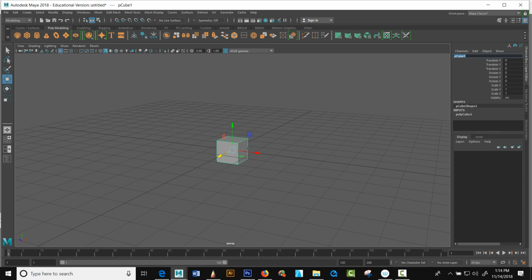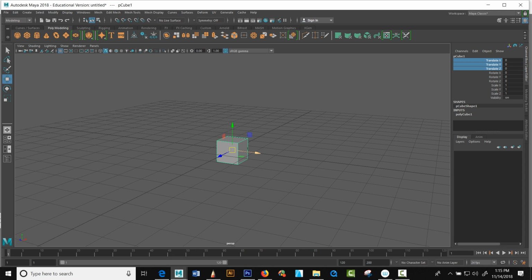Notice that it says pCube here. I could rename it. Translate X, Y, and Z: notice these three as I move the object. I press W for move. Look at this, I'm just moving it somewhere arbitrarily, and it's somewhere in space. It's called the world space, and we have X, Y, and Z here. If I want to bring it back to the neutral, the beginning position, which is right here, the world position, I just zero these out. Bye-bye, and back to the middle.